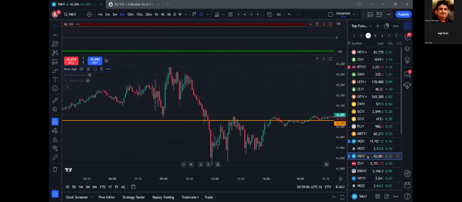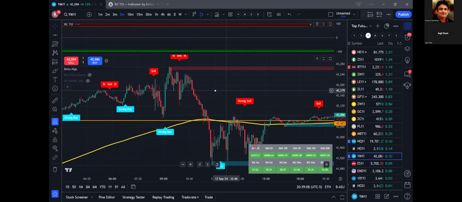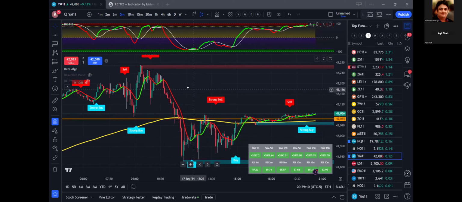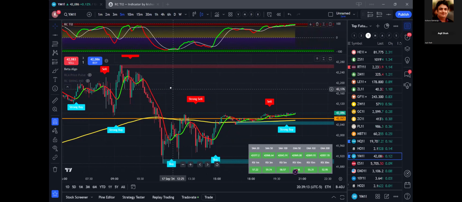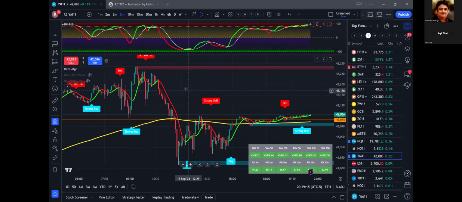Is Prism Algo integrated with Ninja Trader, Kishore? If I do long only, then it will buy and sell on its own. Yes, it will buy and it won't open short positions. It will only do the long positions. And it will close the positions.